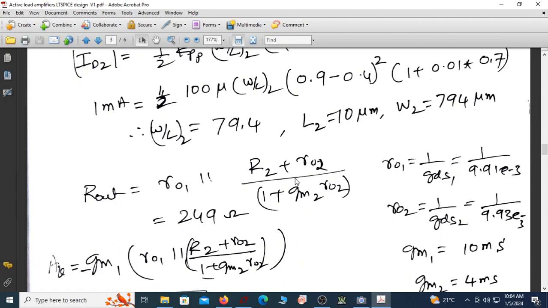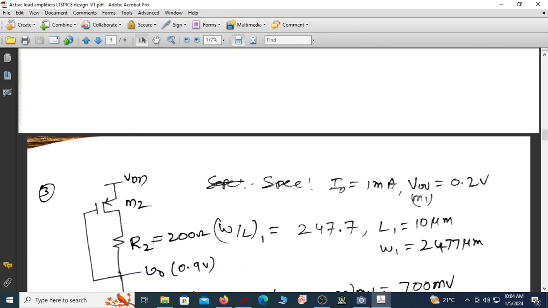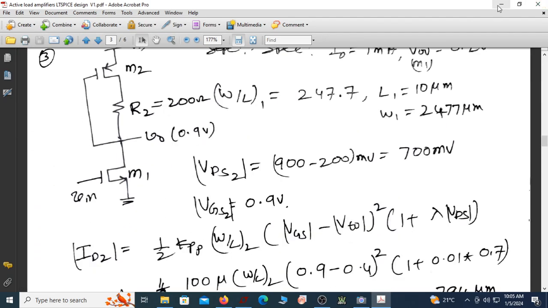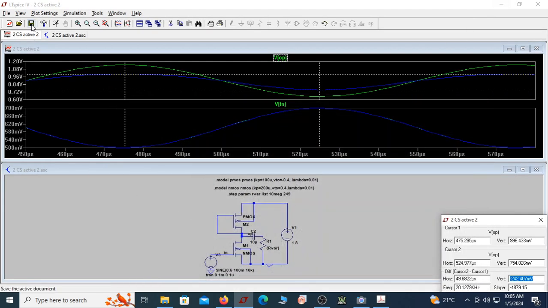But effectively the resistance is, because R02 is 100 ohm, this is like 200 ohm, this is like 100k, this is close to 100k, and you can neglect this one. So this 100k will get cancelled with this 100k. You ultimately end up with 1 over GM2. So this effective value is still 1 over GM2. That's why this R out has no change compared to the previous, even though you have a totally different circuit.